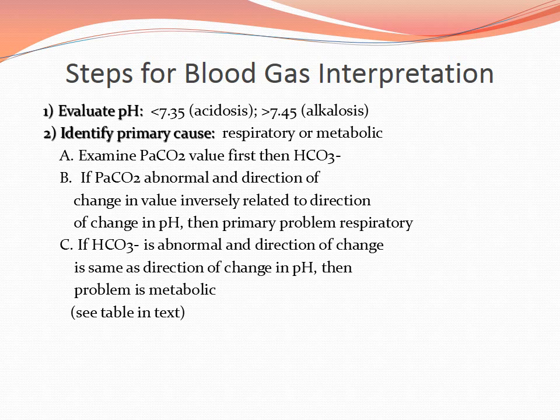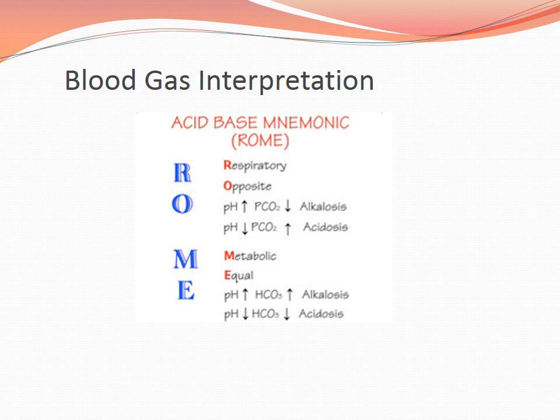So we need to look and make sure first at each piece and identify acidosis or alkalosis, and then look at the bicarb and the PCO2 and see which one is affected and what direction it's going. A good acronym that you can use is ROME: Respiratory Opposite. Respiratory moves in the opposite direction of pH. So just think of that, and then you'll always remember.